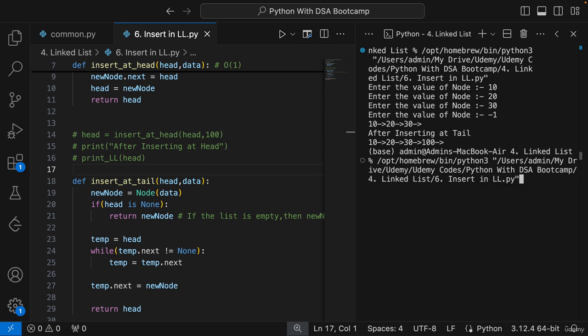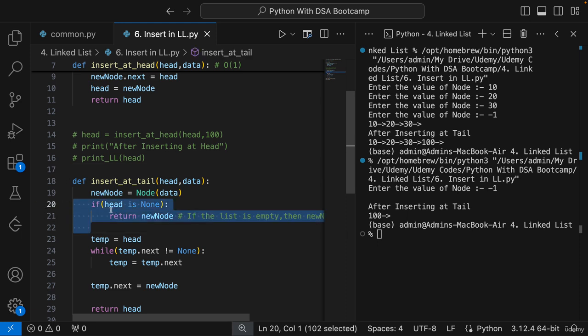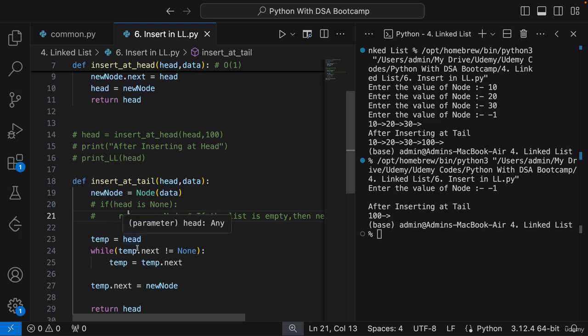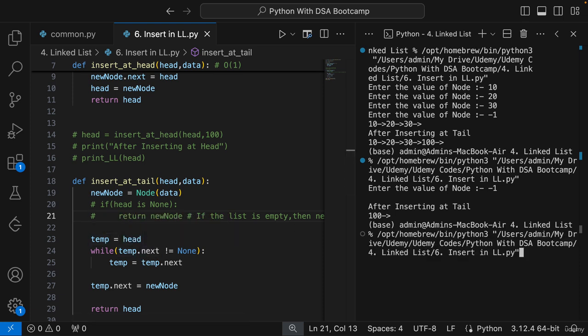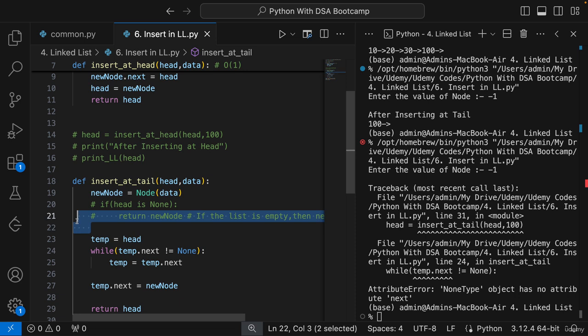Let's run this one more time. This time I'm passing an empty list, so -1. It seems to work. It is not giving us the error, right? Let me just remove this condition and show you why it is required. If you remember, I told you that if you are calling any attribute on none, it's going to be a problem. If your head is none and you call none dot next, it's going to give you an error. And see, if the list is empty, -1, we get an error: NoneType object has no attribute next, right? So that's the reason we have to always make sure that we handle such cases.